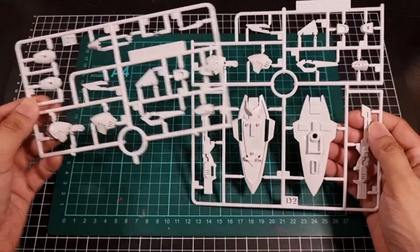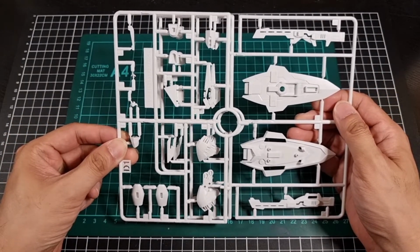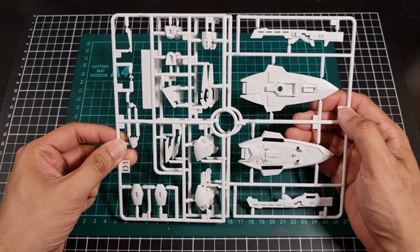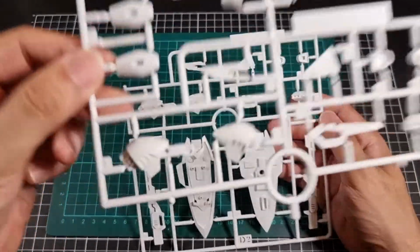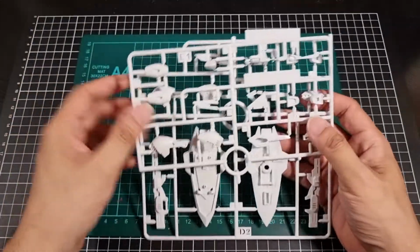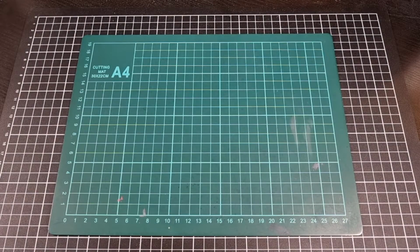Ds in white. How much is it? Copy and paste? Well, small fraction of it. D1 has some unique parts. D2 will have shield and weapon components. That's pretty cool. And there is also some very nice detailing on these as well. Some of that detailing obviously a bit of a carryover from previous Justice variants.